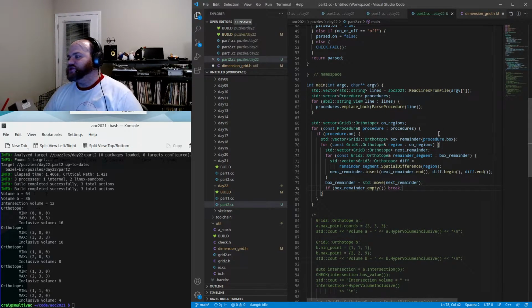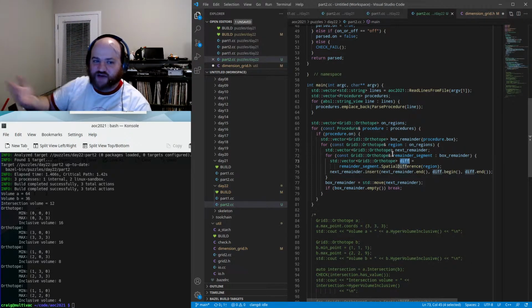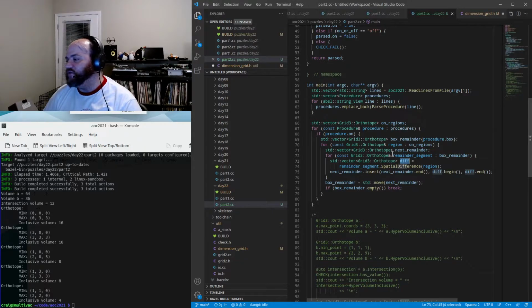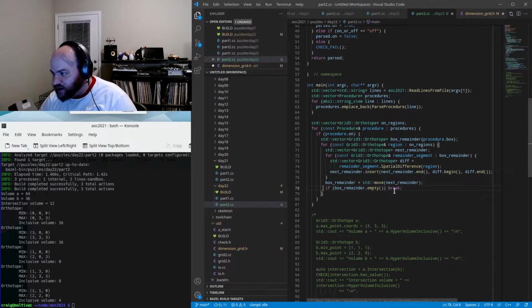So what this is doing is we're starting with just the on box from the procedure. We're going through all the existing regions that are turned on. We are subtracting them out from the region covered by that procedure to get this diff. And we'll just keep slicing stuff out if it's already turned on, and then updating that remainder.